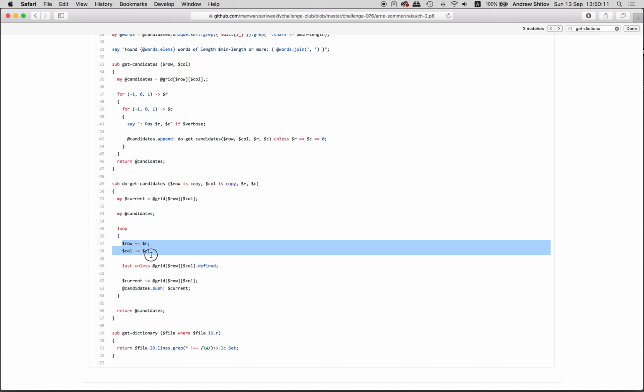And in the loop we just try to increment while we can. If we reach the border of the matrix, then we stop, and we just append these words. Basically, we don't know yet if this is a word. We just take all the words from this current position in the given direction, and there will be a few words of increasing length. And we just push the candidates and return the candidates.